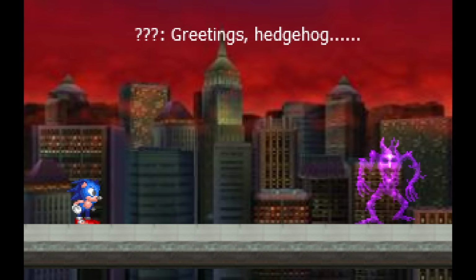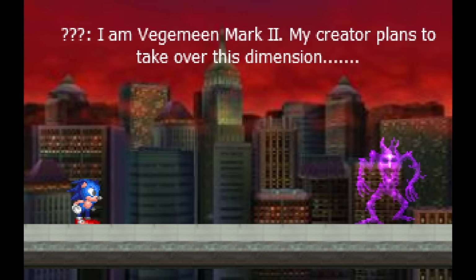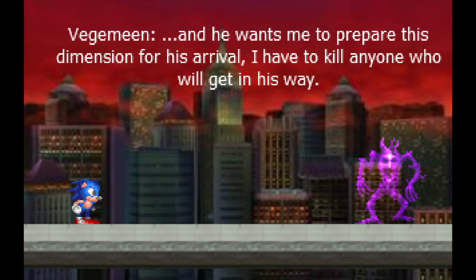Greetings, Hedgehog. Who are you? I am VG Main Mark 3. My creator plans to take over this dimension. Eddie wants me to prepare this dimension for his arrival. I have to kill anyone who will get in his way.